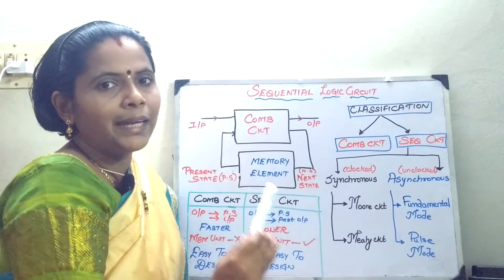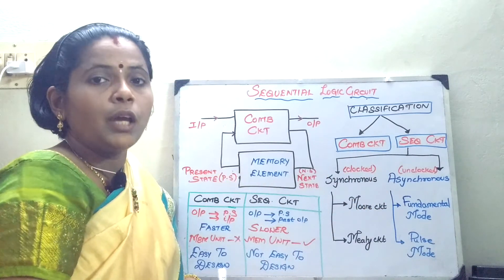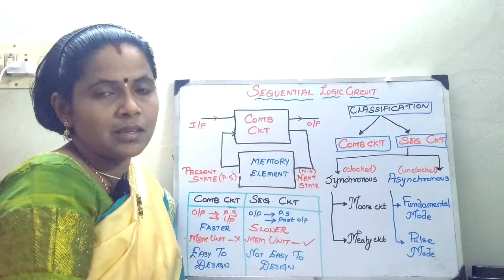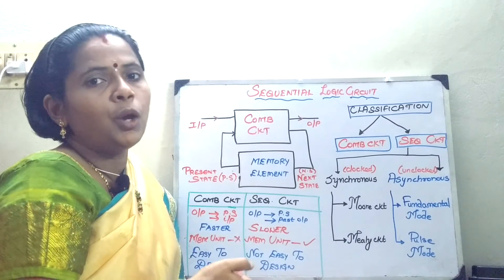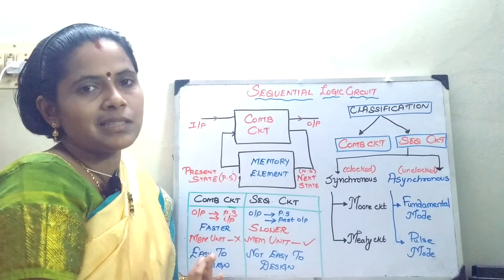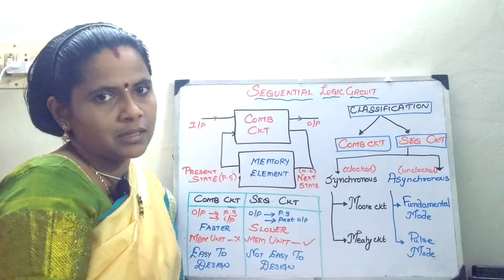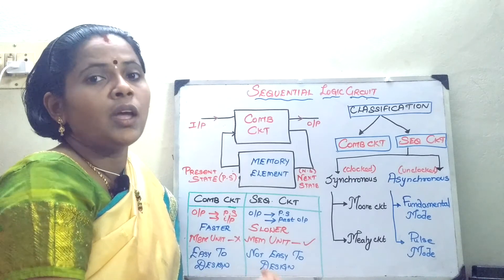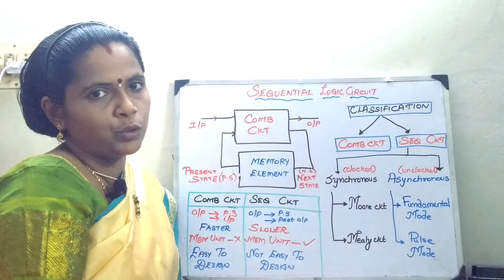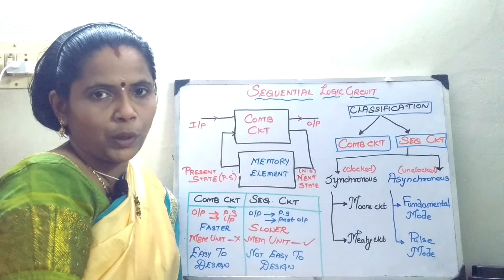To give a general idea on the distinction between combinational and sequential circuits in day-to-day applications — consider the old-fashioned TV with a rotary channel selector for changing channels. But nowadays you use a push button. The older rotary type is your combinational circuit, whereas using the push button up and down to select channels is sequential, because the output depends upon the past sequence of inputs. So whatever we use in today's scenario comes under the sequential circuit.